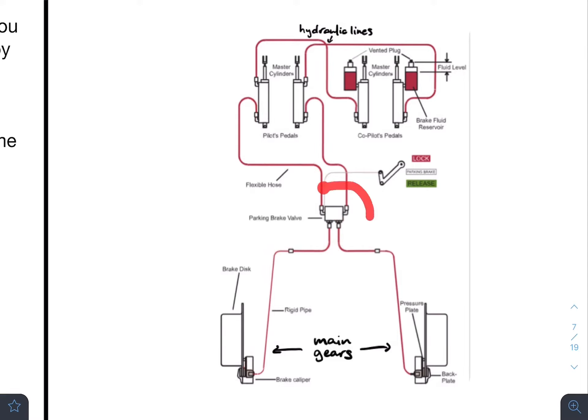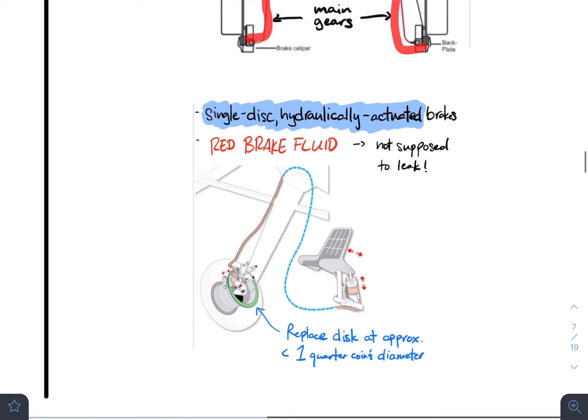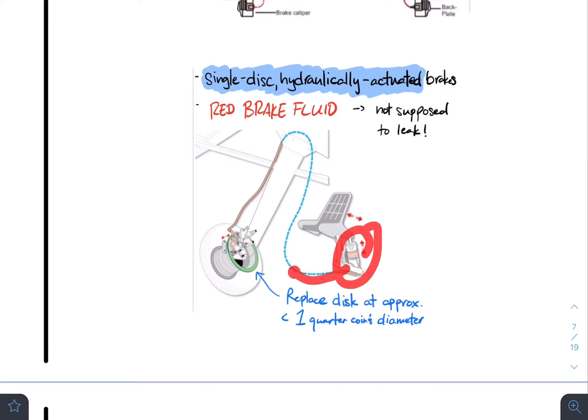And from there, it just really follows the lines all the way down. If your plane has a parking brake, and most of them do, what it does is it just locks the amount of fluid coming in here. So no matter how much you press your brakes or depress your brakes, the fluid or the hydraulic fluid kept on these lines will be kept constant. We like to do that because if you release the brakes over this side and this side accidentally, these things will still stay still. From there, the fluids go through here and go directly to the disc.